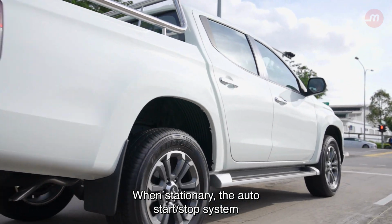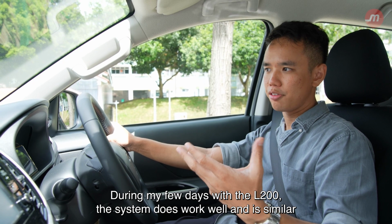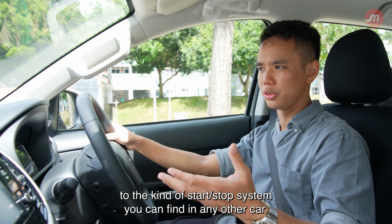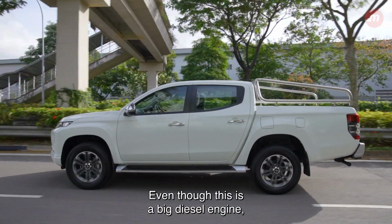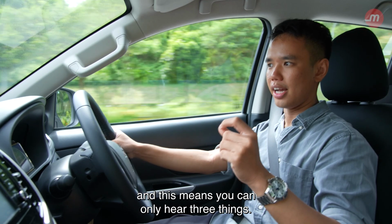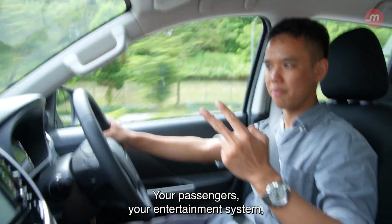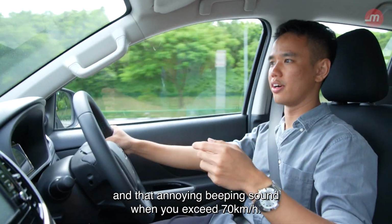When stationary, the auto start-stop system shuts off the engine to reduce fuel consumption. During my few days with the L200, the system does work well and is similar to the kind of start-stop system you can find in any other car. Even though this is a big diesel engine, you can barely hear any external noises while driving. The insulation in this thing is pretty good, and this means you can only hear 3 things: your passengers, your entertainment system, and that annoying beeping sound when you exceed 70 km per hour.